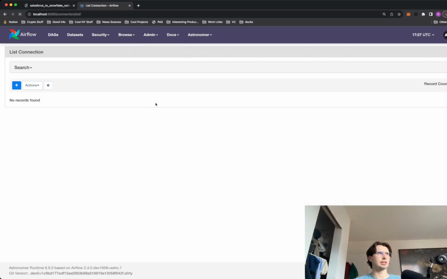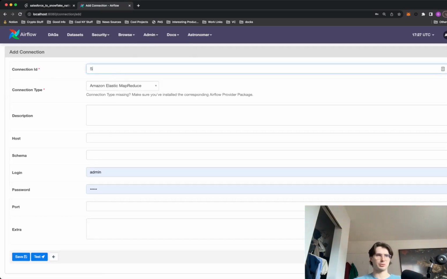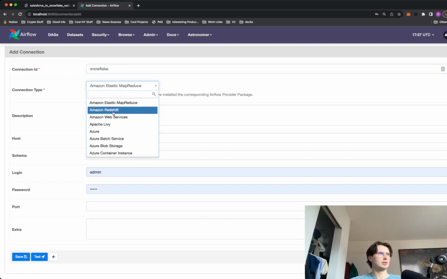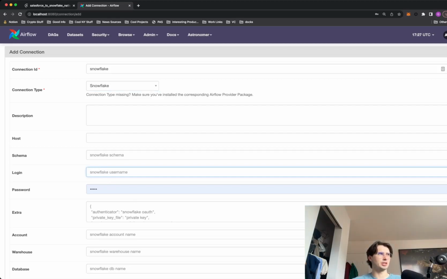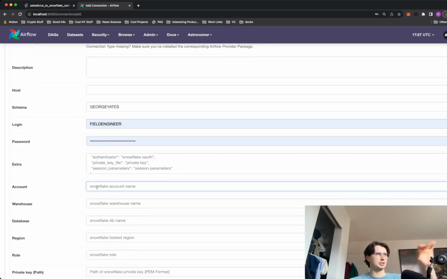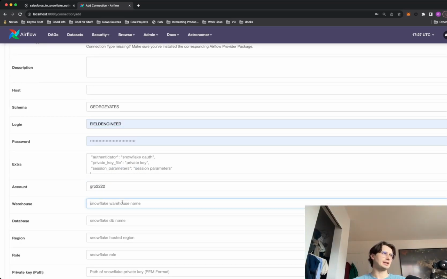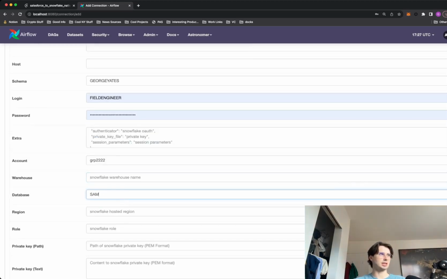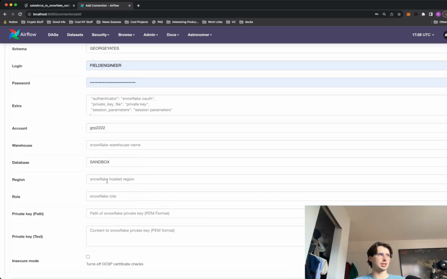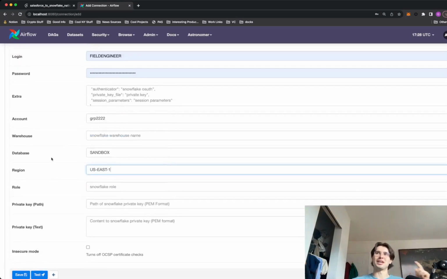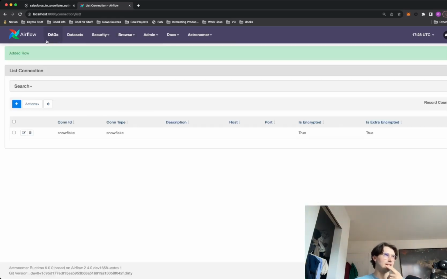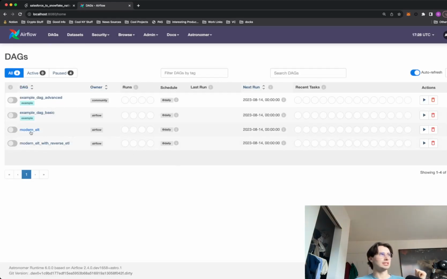And then the second one you're going to create is your Snowflake connection. So we'll call this Snowflake. And with Snowflake, you're going to want to make sure you have your schema. Here are my variables. You won't need any extra, just whatever your account name is. So it'll look something like that. And then you don't need a warehouse. You do need a database name, so sandbox here. Don't need a Salesforce role. Make sure you put in your region. And you can test it here, unless you're in Airflow 2.7 where test is actually disabled. Save that as well. And then you can start running your ETL DAG.